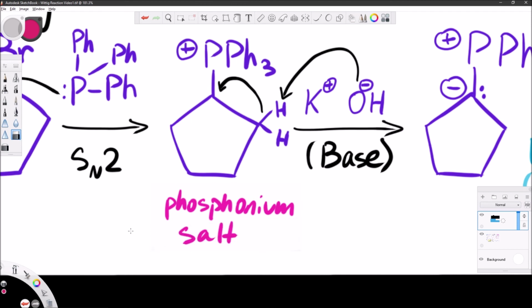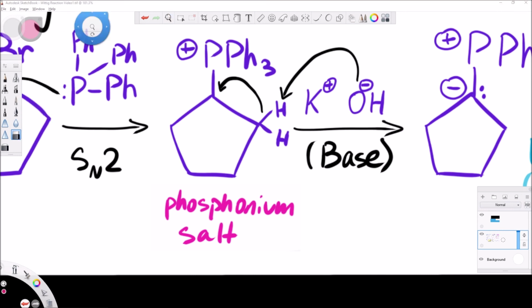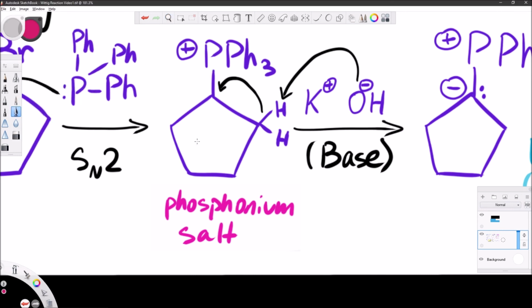I have things covered up here. It's a little way to make this lesson more interesting, to uncover things. It's more fun. In this situation with the phosphonium salt attached to the cyclopentane, it undergoes not an elimination, but a carbanion formation. Any sort of base would work here, but in the instance I chose, potassium hydroxide. The potassium ion is a spectator ion. It's not particularly relevant. However, the hydroxide, the negatively charged oxygen, takes one of the hydrogens to form an H2O.